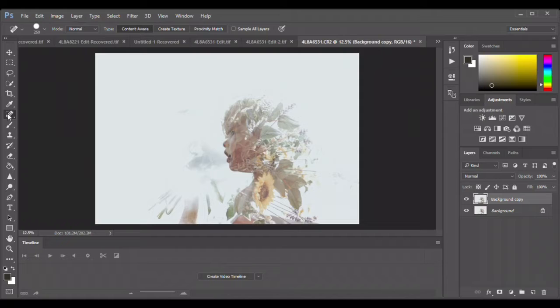And then I took this tool over here, so the spot healing brush tool, or on my computer you can just press Ctrl and J and that would open that tool up for you. And it's set to, the mode is normal, and it's set to content aware. So what I want it to do is recognise the content around it, around these patches that we want to eliminate, which is the white, and I want it to take that and almost just clone this out to replicate what surrounds it. So I'll just go ahead and do that.